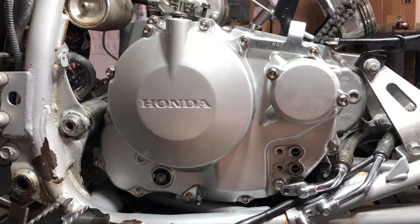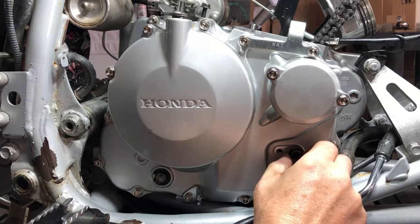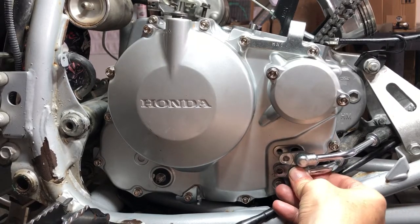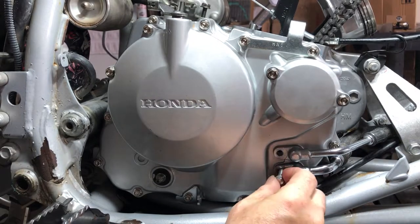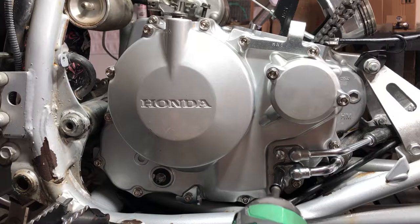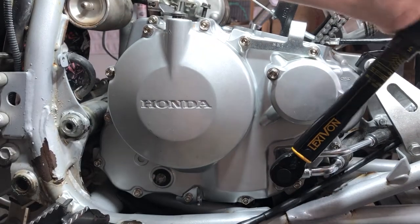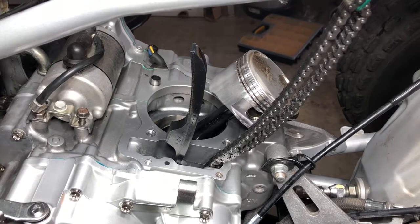And the oil lines each get a dowel and an O-ring. Actually, we'll put them on here. And they get a couple little 8 millimeters. And these also get torqued to 84 inch pounds. 84. 84. Alright folks, now it's time to put our jug back on finally.